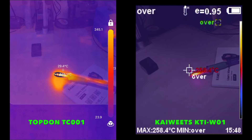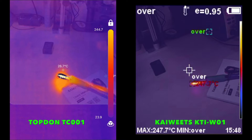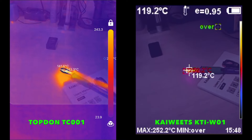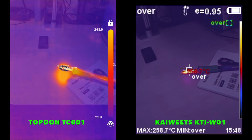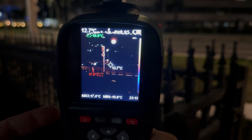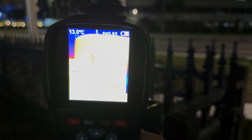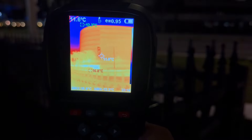In the last test, I switched both devices to the high-temp range and fired up my soldering iron at 360 degrees Celsius. Both cameras failed to go past 255°C, which is way below the advertised values for each of those thermal imagers. I am also outside checking how the device performs, and everything seems to be perfectly fine.